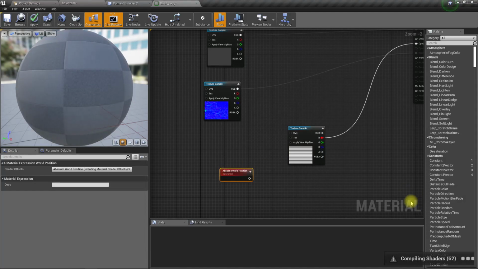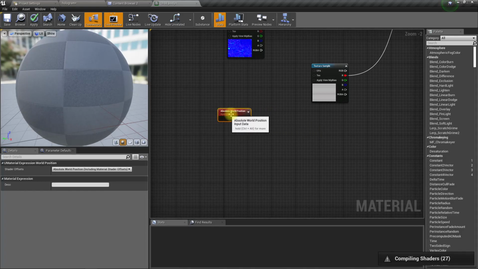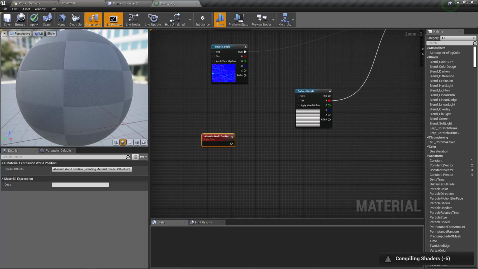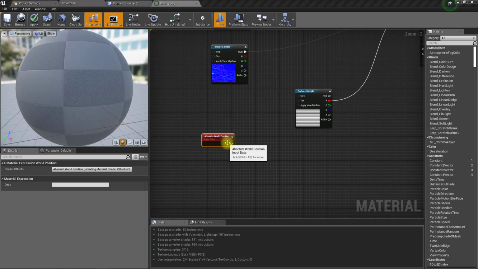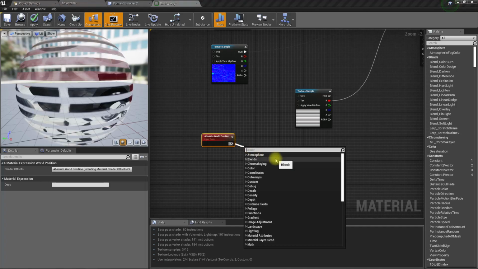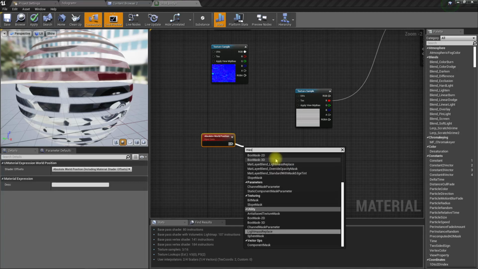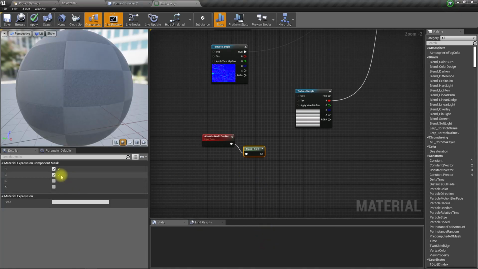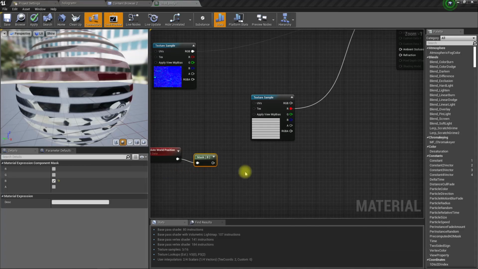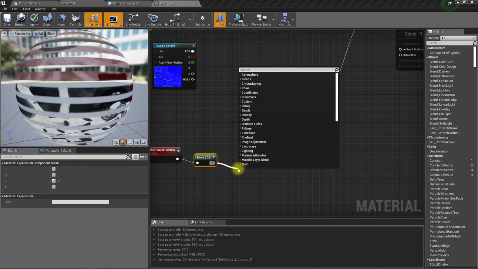Okay, let's get the world position, and then let's mask this and get only the B value, that means the height value.